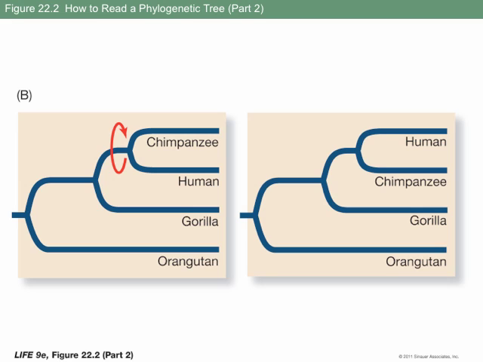G and H share a most recent common ancestor with each other to the exclusion of everything else. That is the only important part of G and H for this particular rotation that I did. So you have to be able to do these rotations in your head, because we will show you trees and expect you to understand what the meaning is of the tree, regardless of whether or not G and H are on the left or right, or any of the other taxa in the tree.